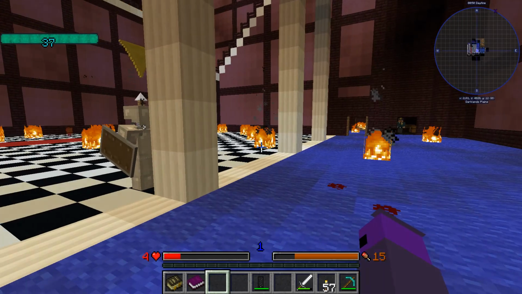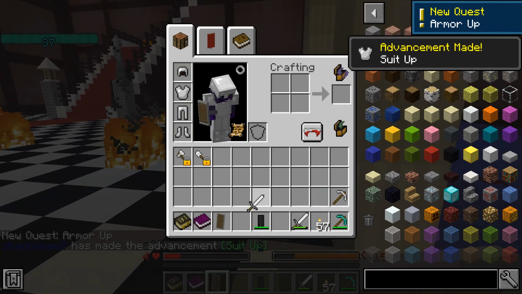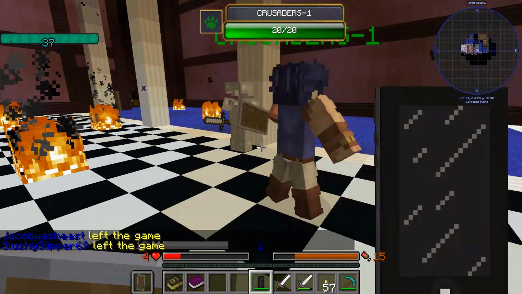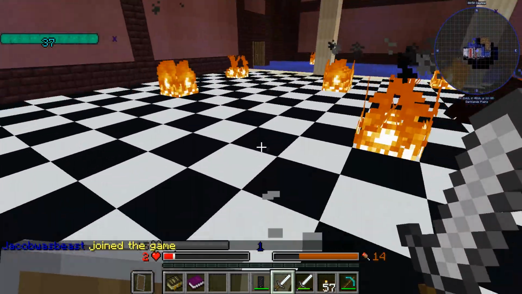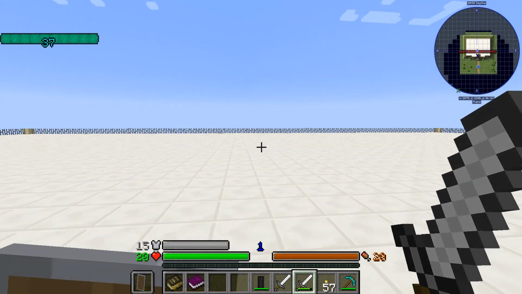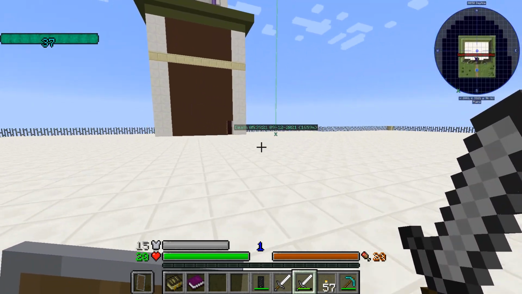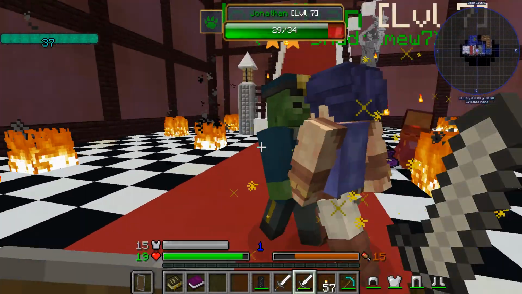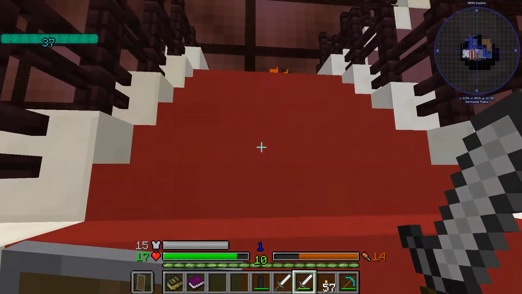Oh, is that DIO? Take the set of armor, prepare for battle. Jonathan! Ow! Let's just go find DIO! Oh. Oh, Jesus. Alright, DIO. I'm here. Does it... did the quest break for a second? Alright, let me go fix this. Alright, here we go. Jonathan, we gotta fight these Zambonis. Get him. Nice. Oh. Alright, let's go. We gotta get up to the roof and we gotta fight DIO.